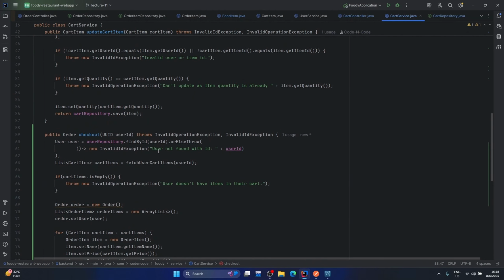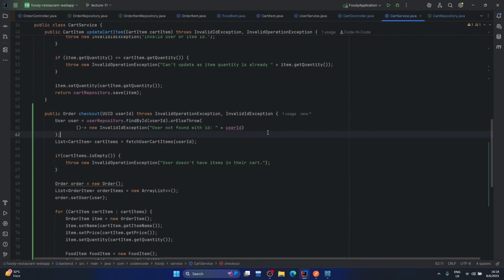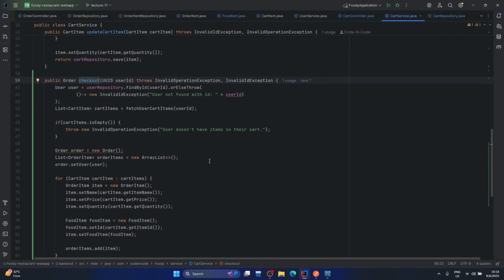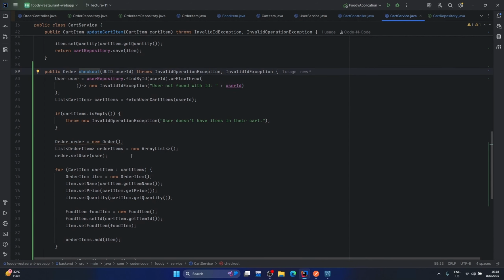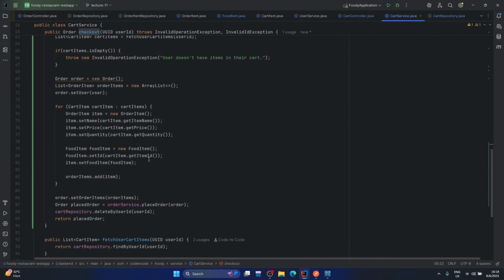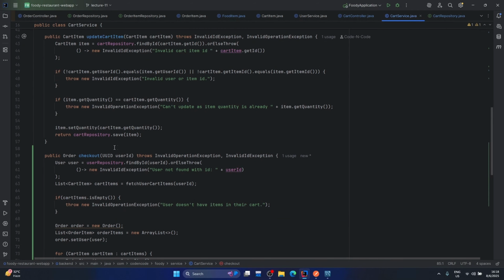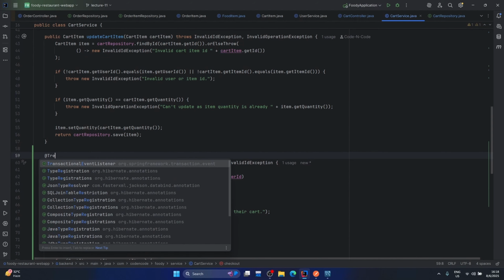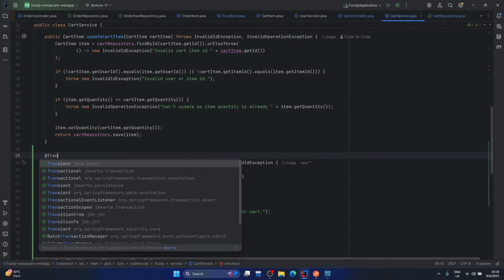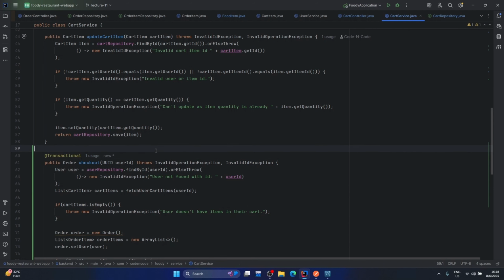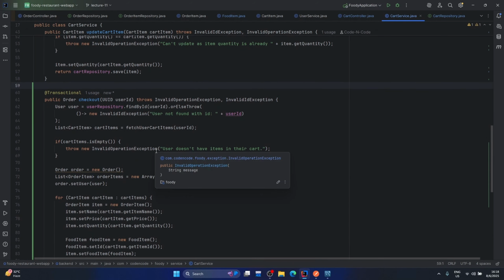So how do you achieve it? You need to tell Spring Boot to treat this whole function as a transaction. So whatever is written inside of it, treat it as a transaction. If we get any exception in between and we have made some changes in the database, those should roll back. To do that, you can annotate it with @Transactional. My bad, Transactional, right? Now I'm a little bit confused whether this is Jakarta transaction or Spring Boot transaction. I think this is the Spring Boot one, right? And if that is not the case, I'll let you know in the comment section.